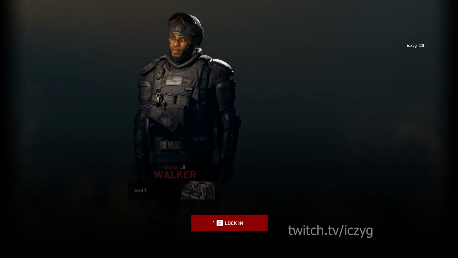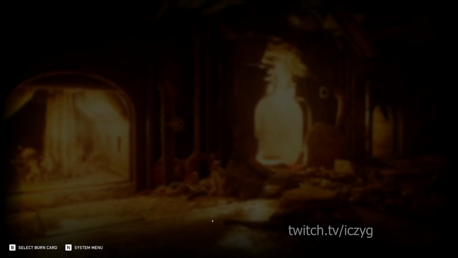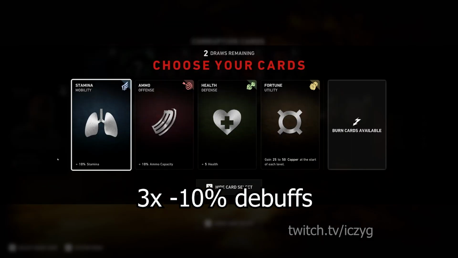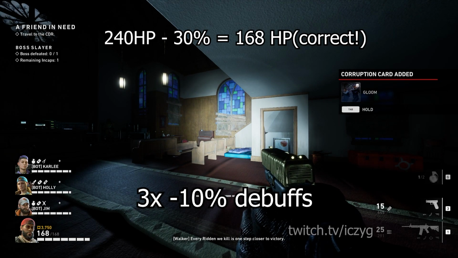Now let's compare the minus 30% debuff you get from three stacks of the minus 10% and also just Glass Cannon by itself.